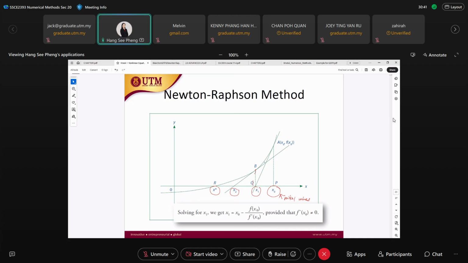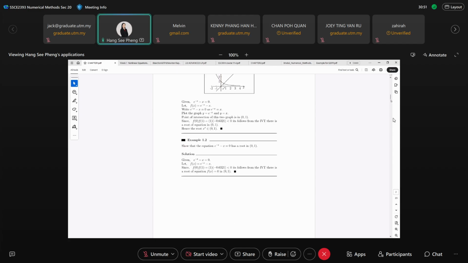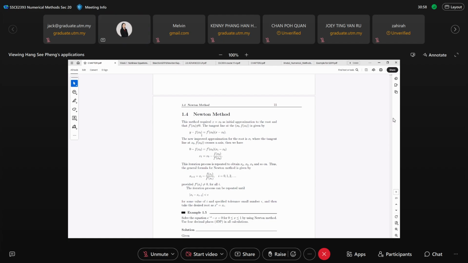If you look at the concept, maybe have a quick look at that, for those who are interested to know how the Newton-Raphson method works. It is about the tangent, the tangent at x0, f(x0). Then you form the equation like this. This is the approximation formula based on the tangent line, starting from x0, and then you want to find the x value where f(x) equals 0 by using this formula. We repeat the iterations until it meets the stopping criteria.